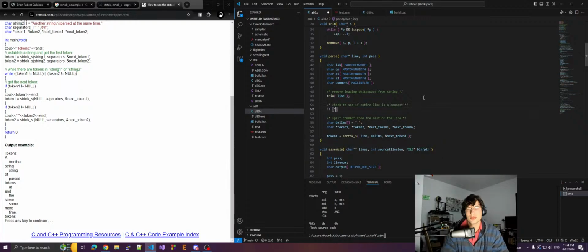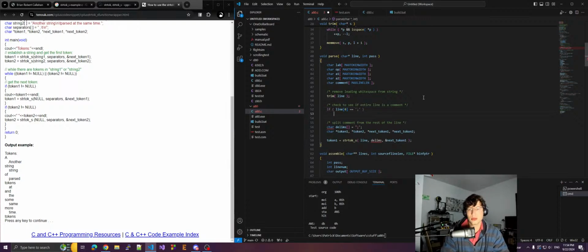If line 0 equals comment, then I want comment equals line.